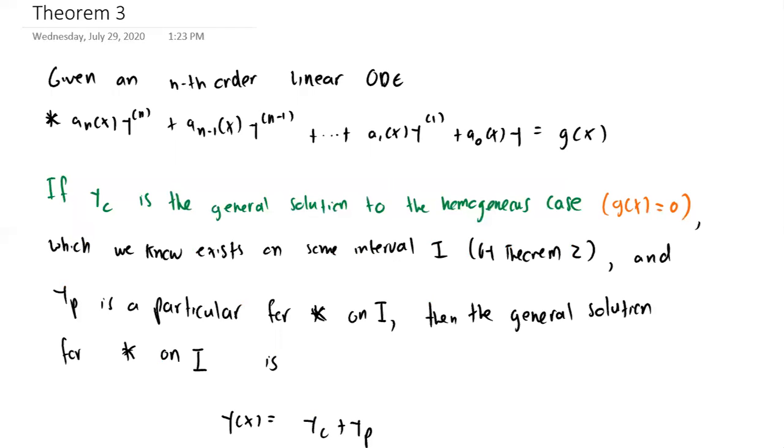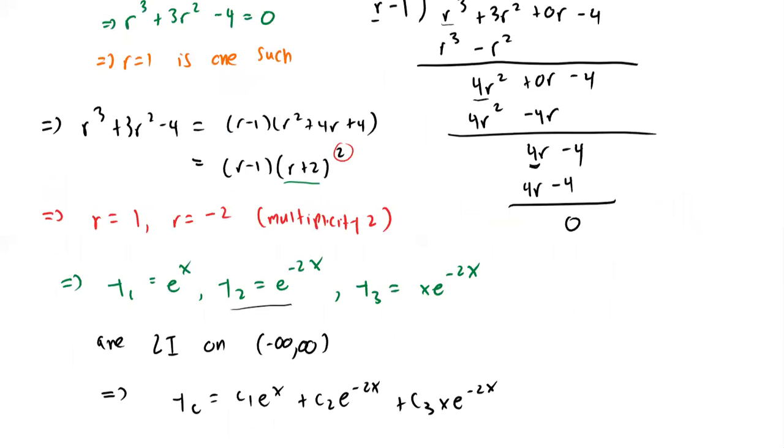Lastly, using theorem 2, if we have a non-homogeneous ODE, we can always find the general solution. What do we do? As long as it's linear, of course. We find the complementary solution, and then we add to that complementary solution a particular solution, right? What was a particular solution? It was just a solution to the original differential equation, right? So the same method that we used in the case for the second order ODEs generalizes to nth order linear ODEs. So we saw a couple of examples, right?